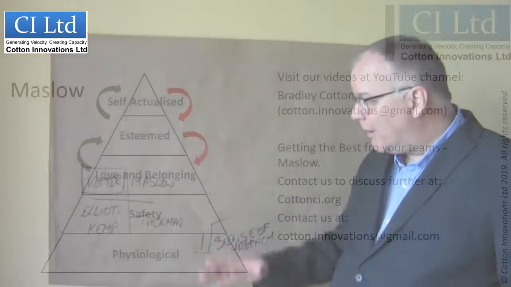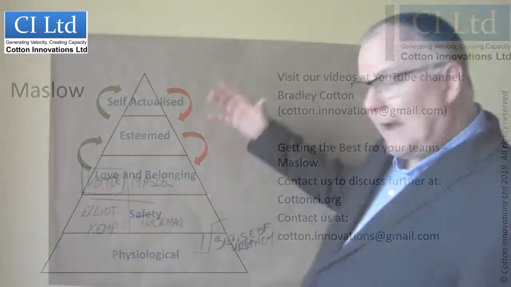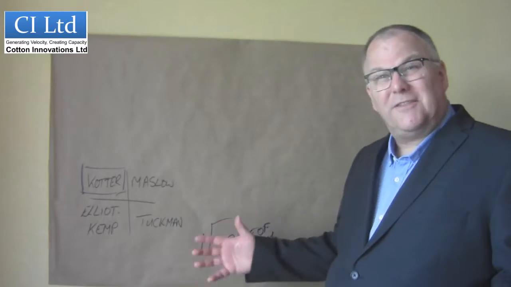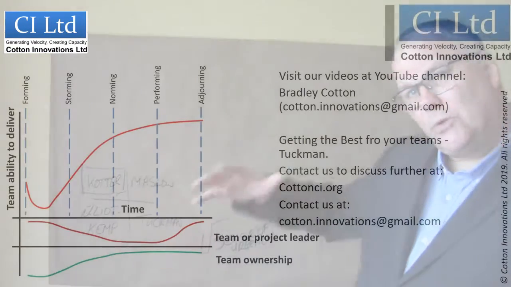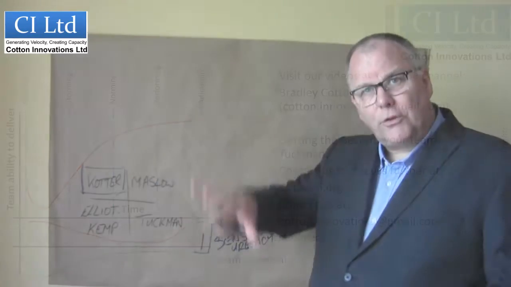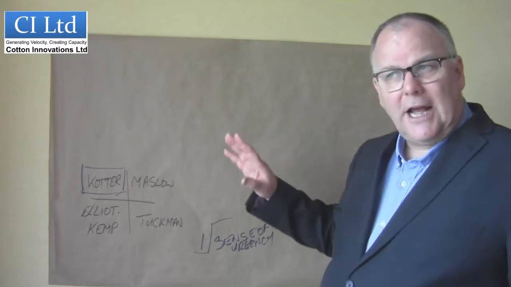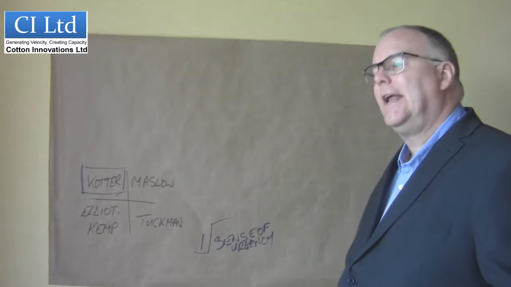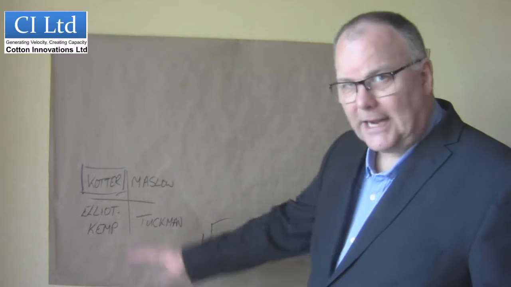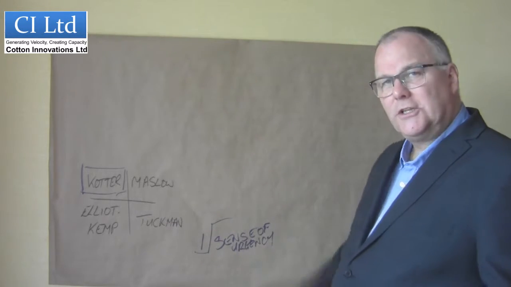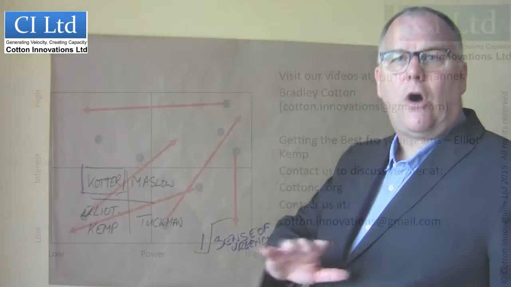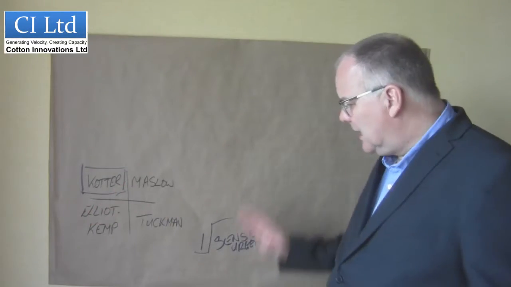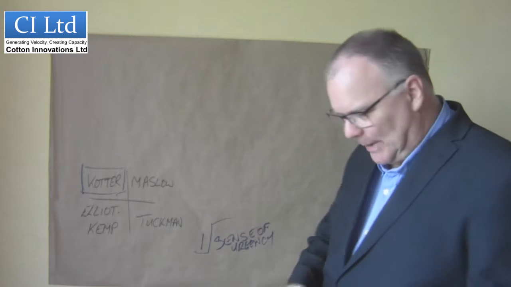We have Maslow's hierarchy of needs. We talked about that, and we talk about how people will collapse. They'll collapse down because of the sense of panic, and there'll be a sense of defeatism. We talked about Tuckman, and we talked about how in the Tuckman model we go through the curves. If we create a sense of panic rather than urgency, we push people back down again into the storming stage rather than pulling people through to the higher levels. And Elliott-Kemp, the whole matrix of how my stakeholders fit together all falls apart. So sense of urgency, not a sense of panic.